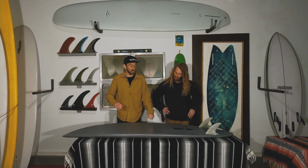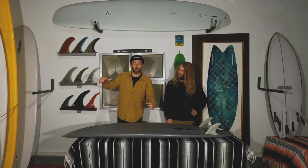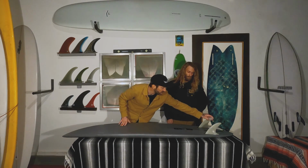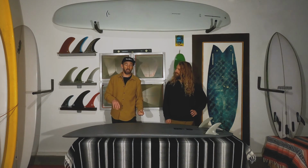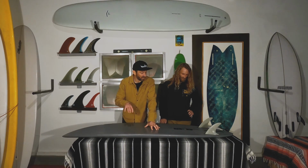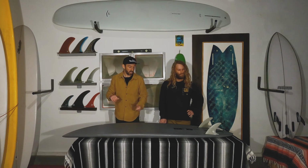As far as maneuver, I definitely felt that the twin setup gave a good amount of speed off the bottom. When you came up to the top, it gave more of a turning radius, but I felt myself almost turning so hard that the tail was starting to slip out. Keep in mind, it could have also been the fins. These fins are a little flexy, and I've been trying to turn huge longboards for the past five or so years, so the way I turn a board is a little different than everybody else. But as a single fin, I felt it gave me more of that carvy turn and not such a shortboarder style turn as the twin.